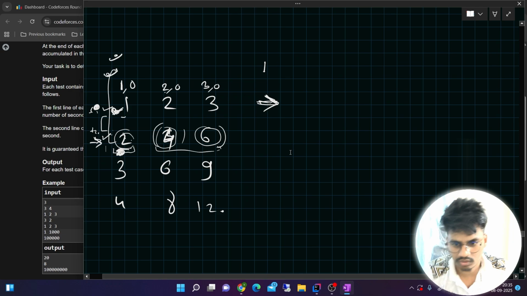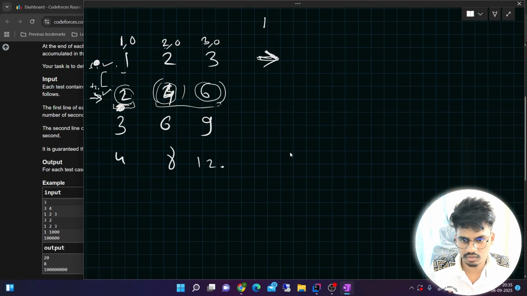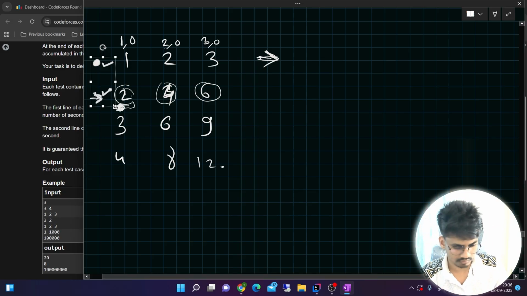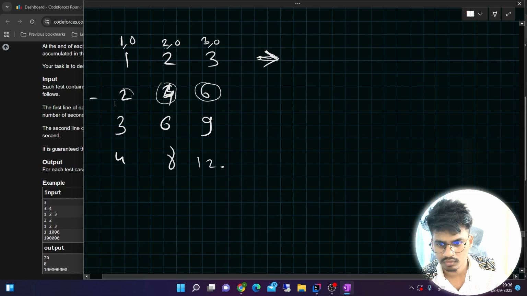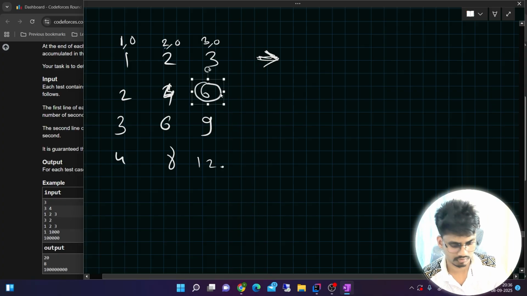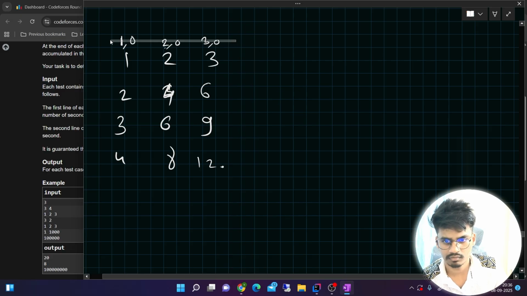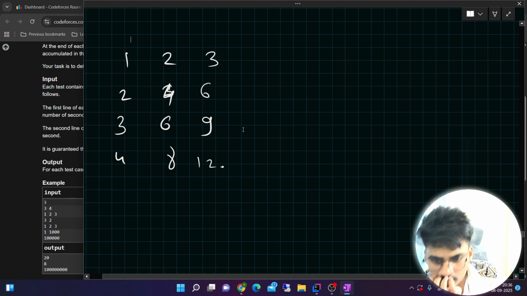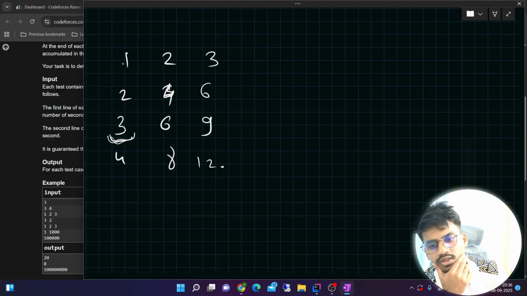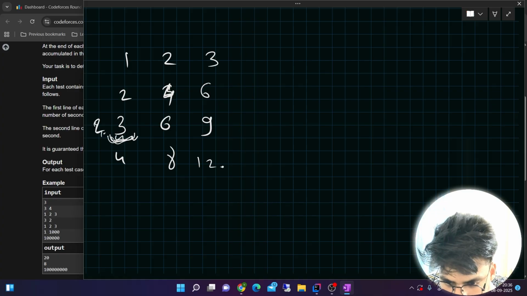Again, let's check our example. This element, the best case is I pick this element, so it would be 2, and here, let's consider the last only.